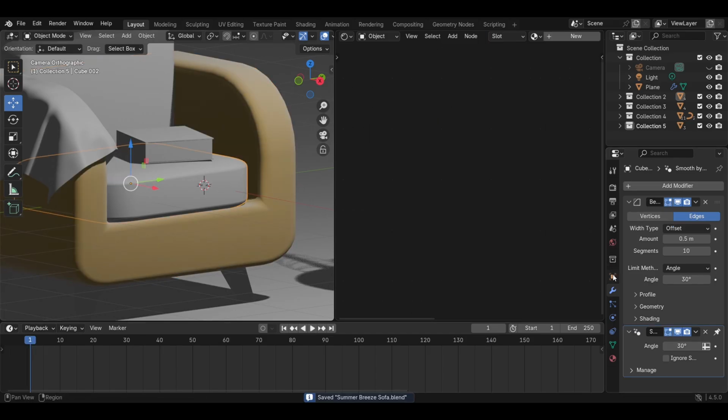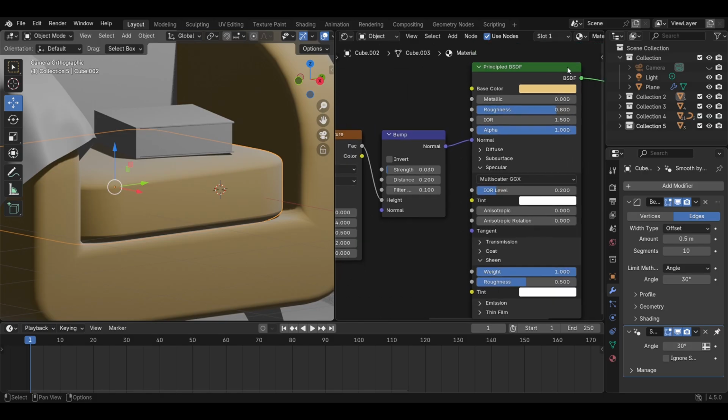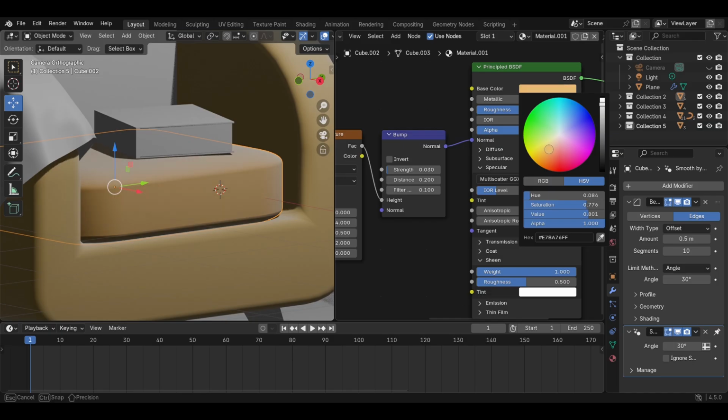Once the material for the cushions is finished, copy the materials. Change the color of the cushion.